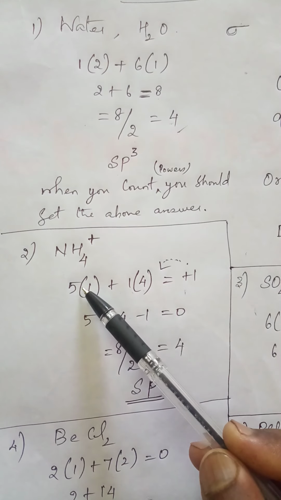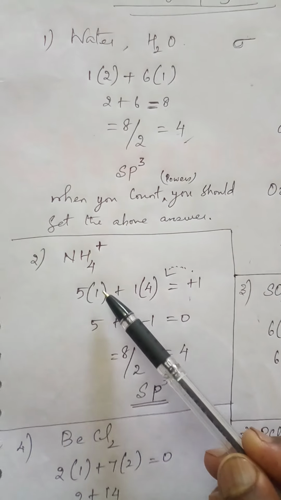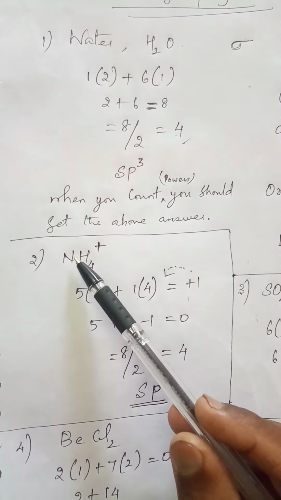Everyone, here once again we go with the hybridization calculation with the ammonium molecule. To calculate hybridization, as I have already said in the previous video, we need to make use of valence electrons. So nitrogen has 5 valence electrons and the number of nitrogen atoms in the ammonium molecule is 1, plus the hydrogen atom has valence electron 1 and it has 4 hydrogen atoms attached over here.